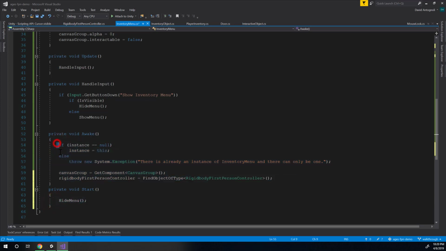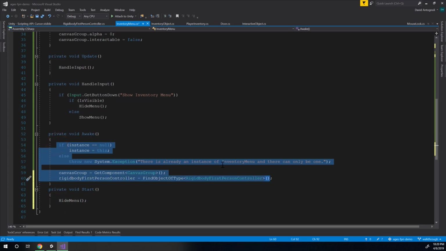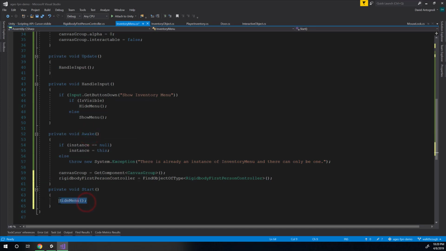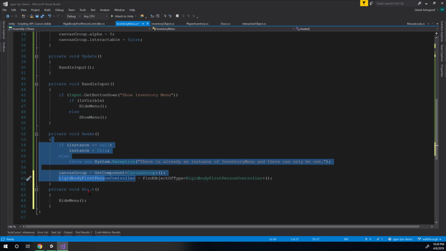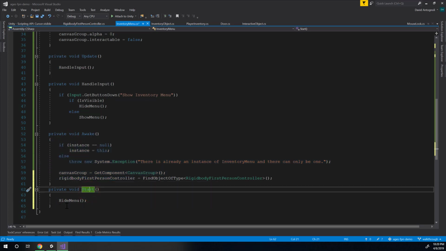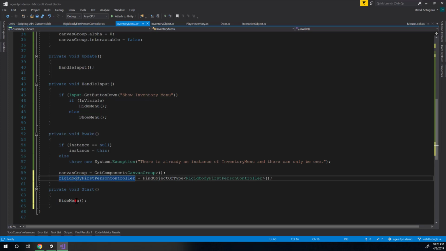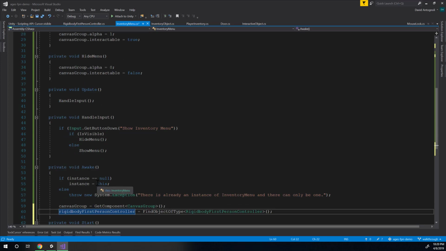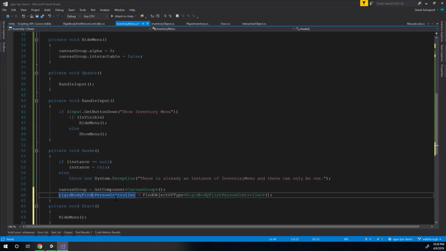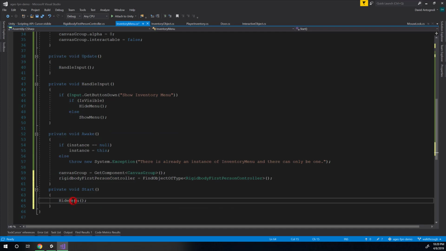And so that's why it can be good to do this kind of component initialization work in awake, and then do things that need to happen at the beginning after all the initialization is done in start. So that's my logic for moving this into start, just to make sure this doesn't happen until after all this stuff. Because hide menu is going to need to enable the character controller, right? So I'm going to hit F12 while I have hide menu selected.